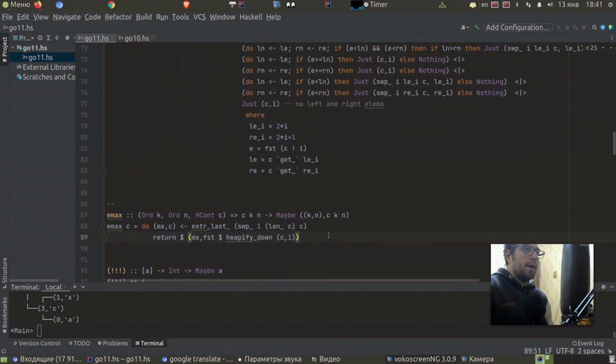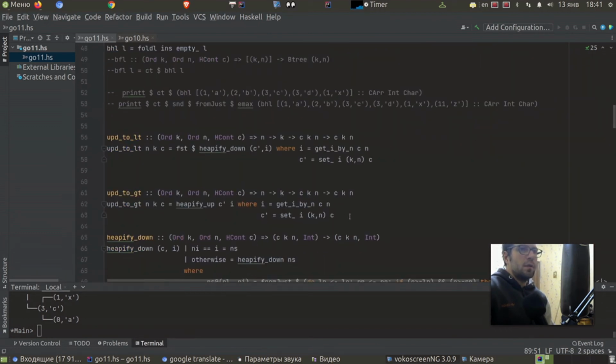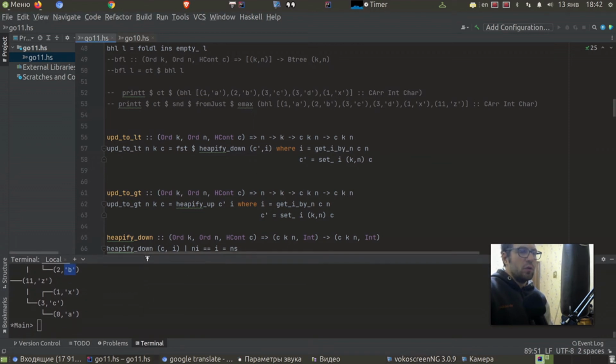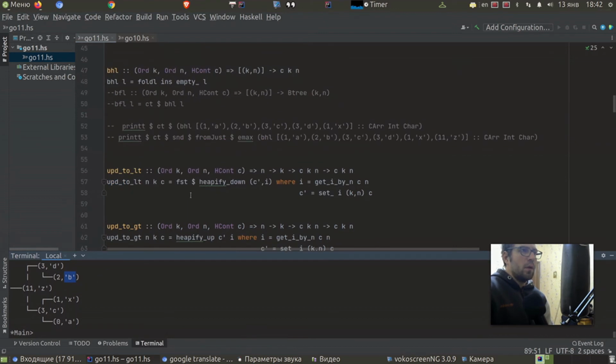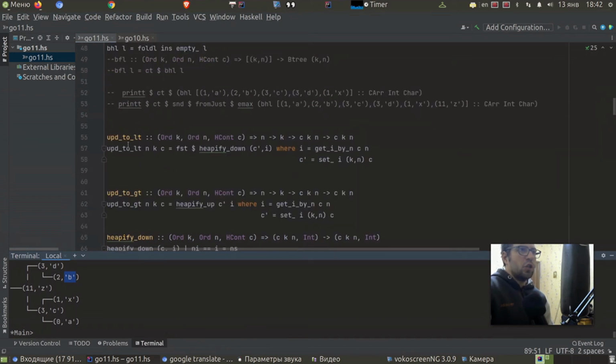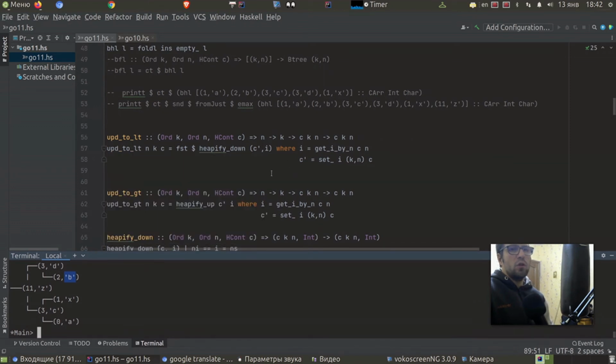Okay, and here let's look at these functions. These are two functions which I added here, which allow us to modify the nodes of our heap. The first function is used when we want to update the node of our heap to a lesser k.